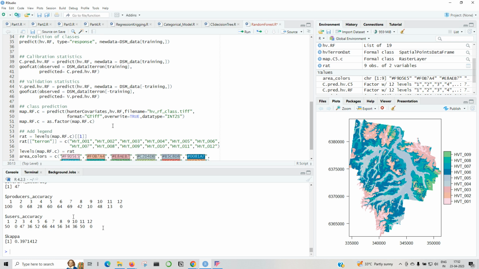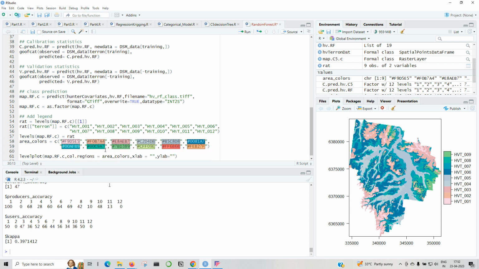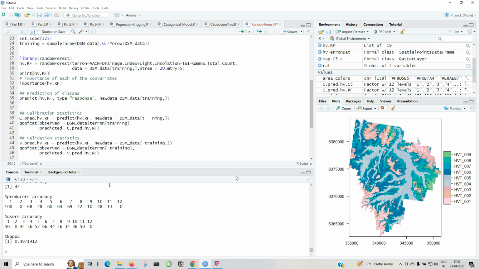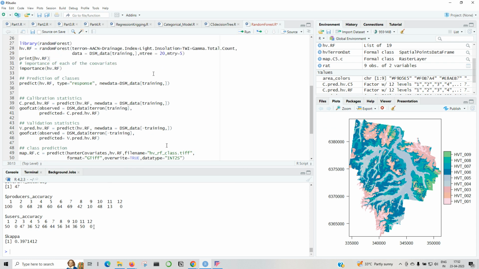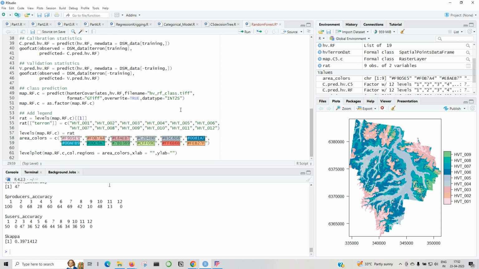But here is the thing. Now you see the class 2 and the 12th class are not having any points inside them. Previously, when I wrote this code, I was using the entries as 500. So in that case, at least I was getting one point in each class. But now for this instance, I am not getting points for the second class and the 12th class. So if I just use this code, which is giving the 12 labels to plot the map, I am going to get some error.